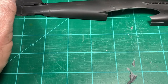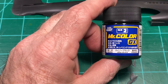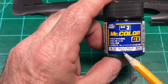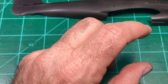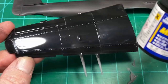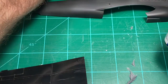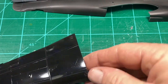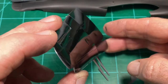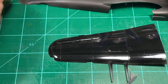I'd like to introduce you to something I forgot to mention: Mr. Color GX2. It's not a primer - it's just a gloss black. GX2 - make sure you have the GX series on there. This is the best gloss black that I know of out there. I used it on a wing as a make-believe primer. If you've primed something earlier, say you're going to do an airplane with a gloss paint job and you decide to use GX2, don't try to put it over something that's already been primed - it likes to go down on bare plastic best. If you try to put it over a primer, it's not going to shine back at you. And this is really reflective - look at how you're seeing everything around here on it. Highly reflective, excellent thing for the base of metalwork.